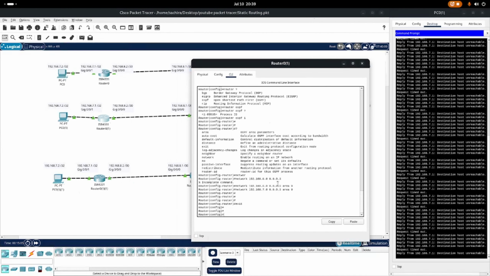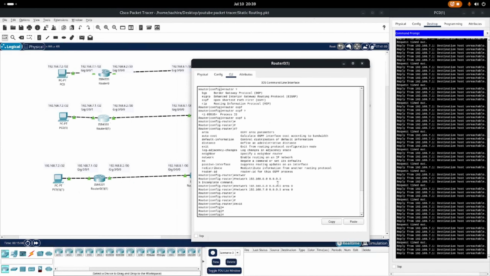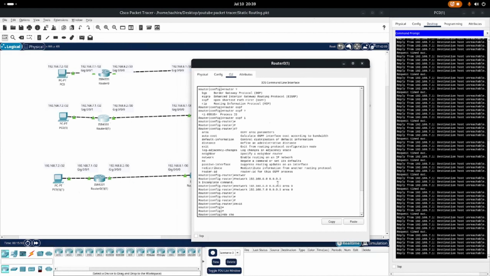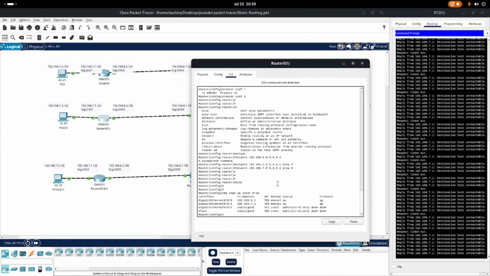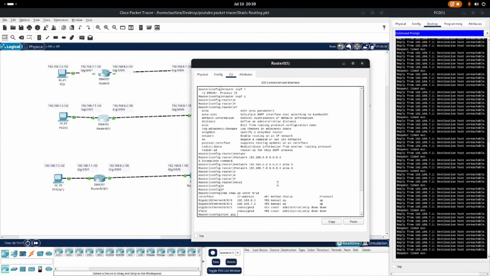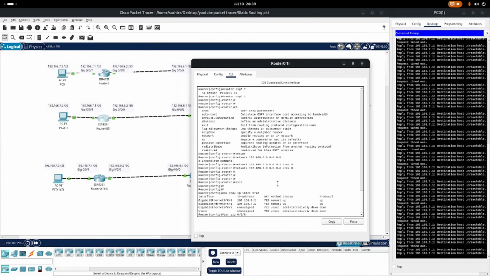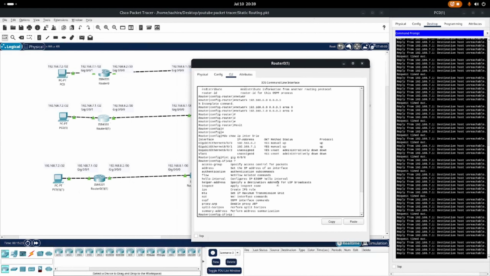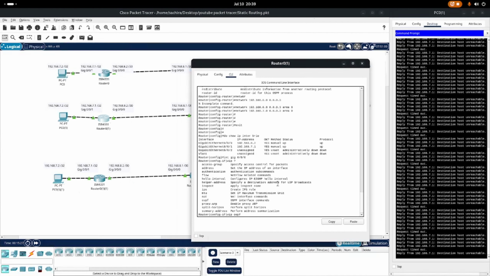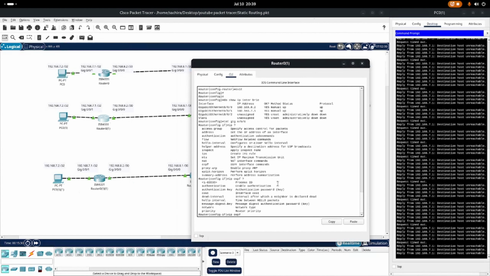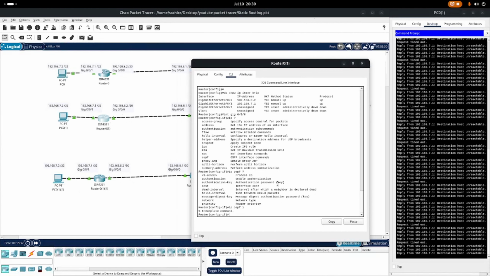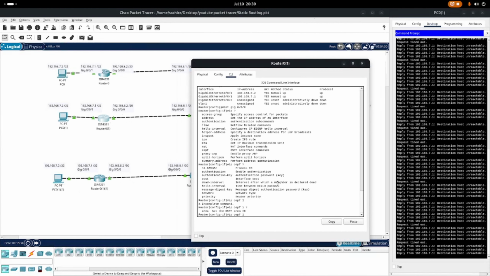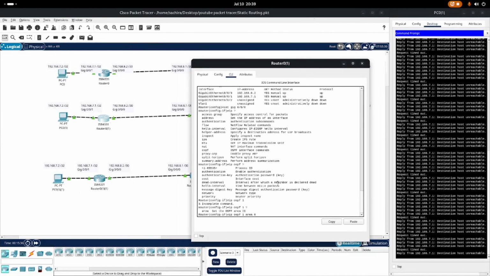What I'm going to do now is go to the interfaces and run show IP interface brief. I'm going to go to interface gig 0/0/0 and IP OSPF, process ID is 1, and then area 0.